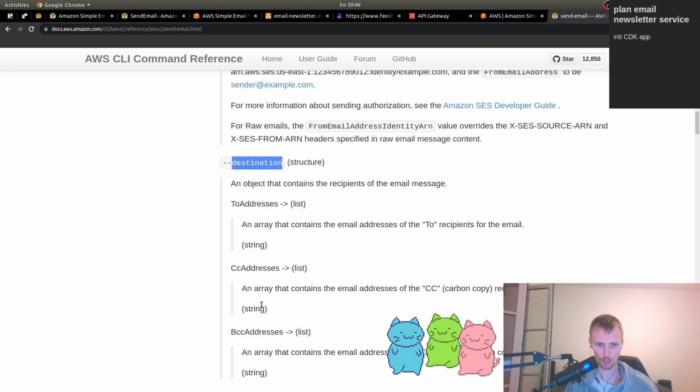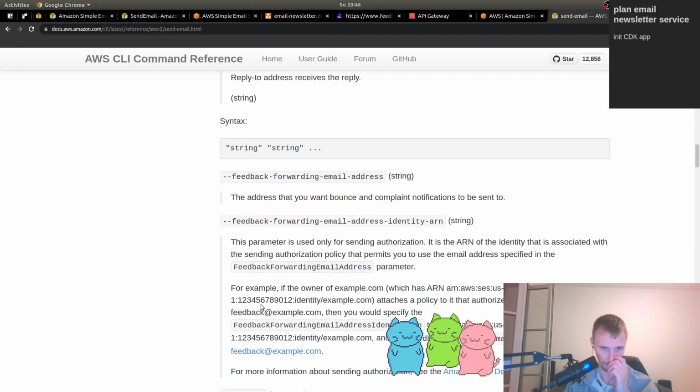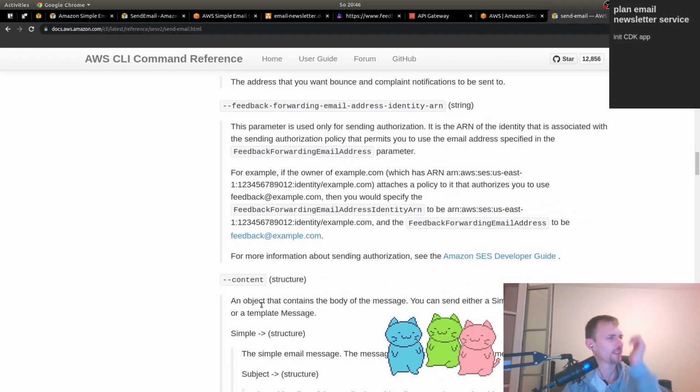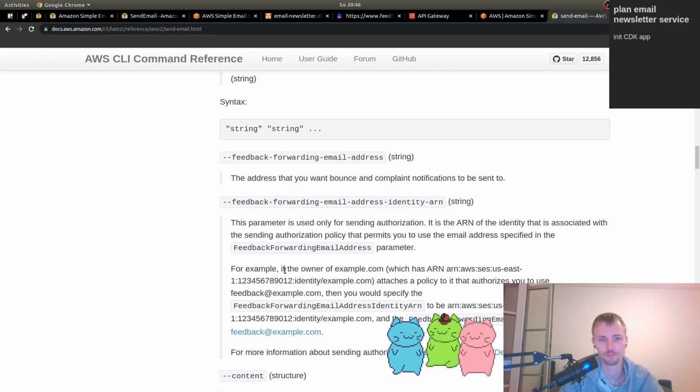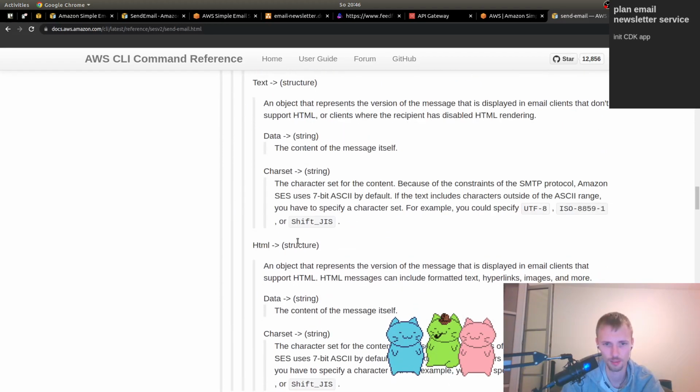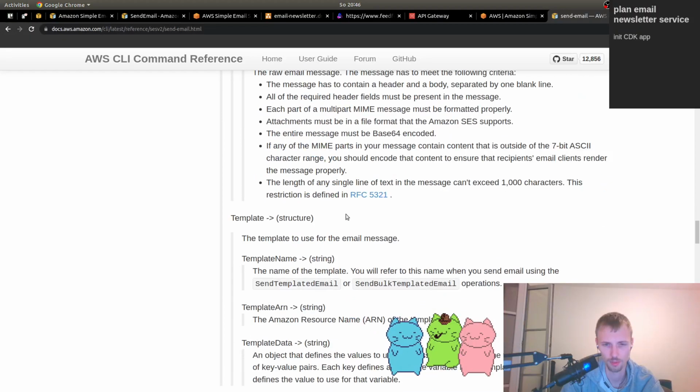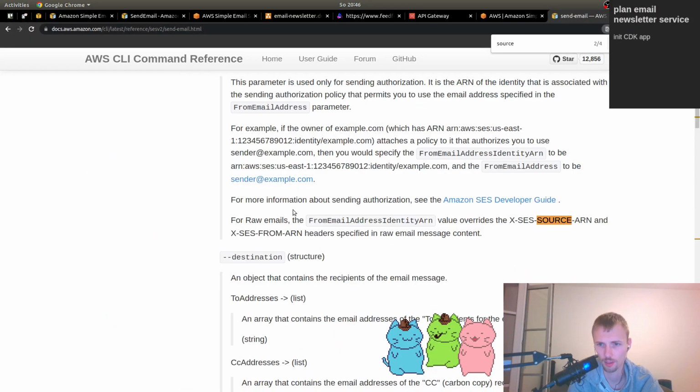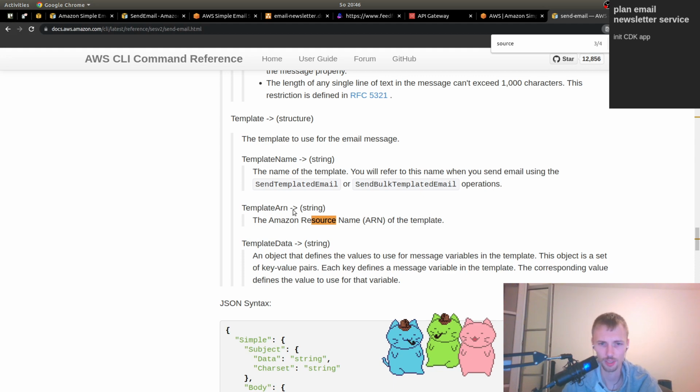Destination, to address. What does "the source cannot be empty" mean? Is there anything? I think I checked this, right? Source is a resource error, and it's the only one.